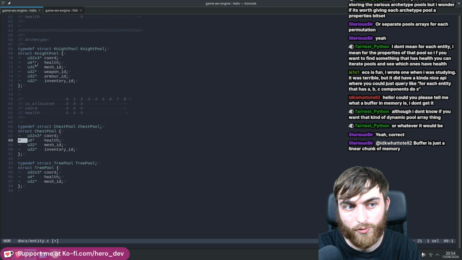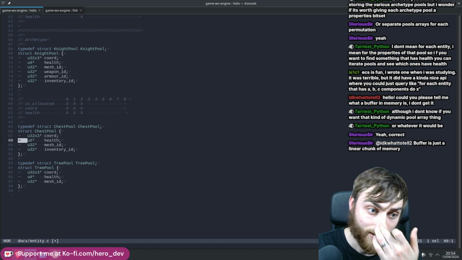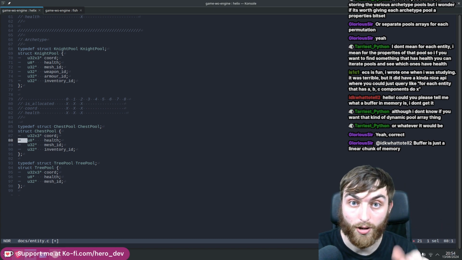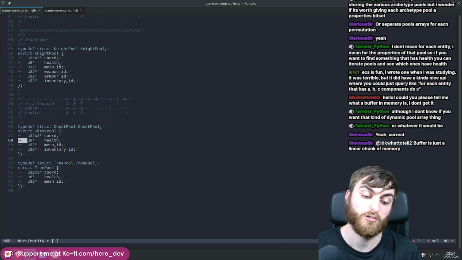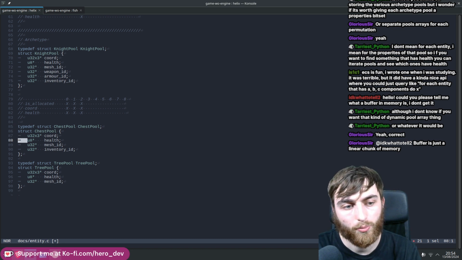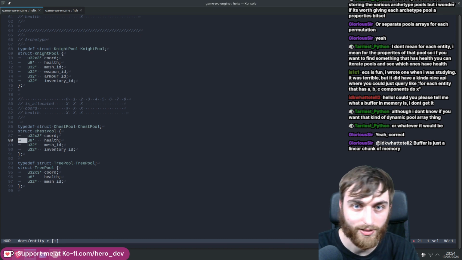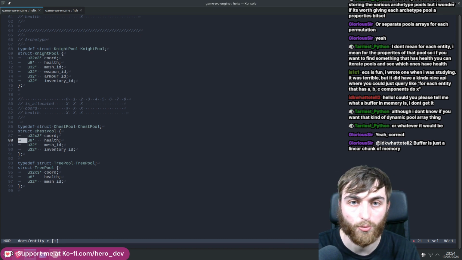Right, so we still have downsides with this archetype approach that we just have to be aware of, and that is that now we've gone to this structure of arrays, the debugging experience is going to be a lot harder. If you just had a structure and a pointer to it, you literally just look it up, look at the field and print it out. But what we have instead is these big pools, and you have to get your entity index and index into it to get the value that you want. So doing this in a debugger will be a little bit harder, but if we also have printing, we can still do that.